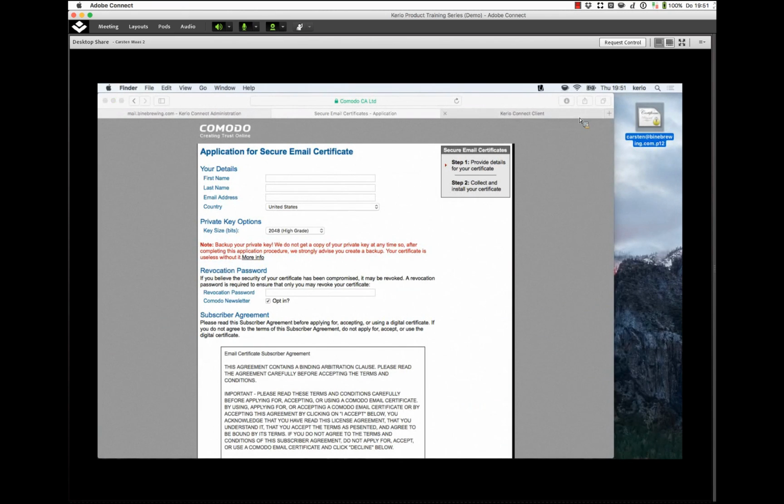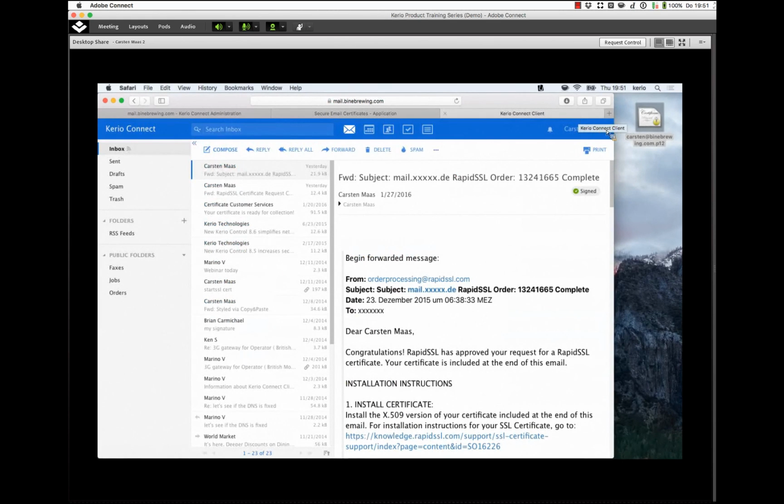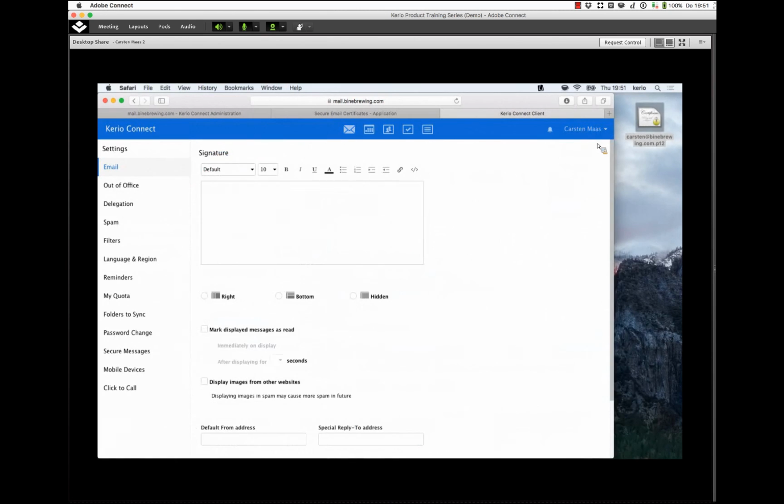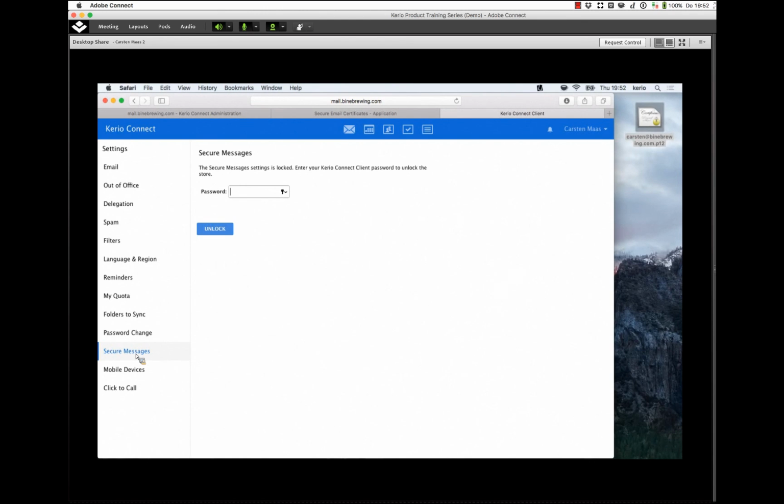So I'm going here to my Kerio Connect client, and in the upper right corner under your name there is the settings. When you go to the settings, there is a point here in the settings dialog which is named Secure Messages. You go there, and when you do it the first time, your certificate store will be created for your mailbox. So there is some process, some dialogues you need to confirm, and you need to type in some passwords. But this is also pretty well described in our knowledge base. As I said, my certificate store is already set up and it's password protected. Now I'm going to type in the password.